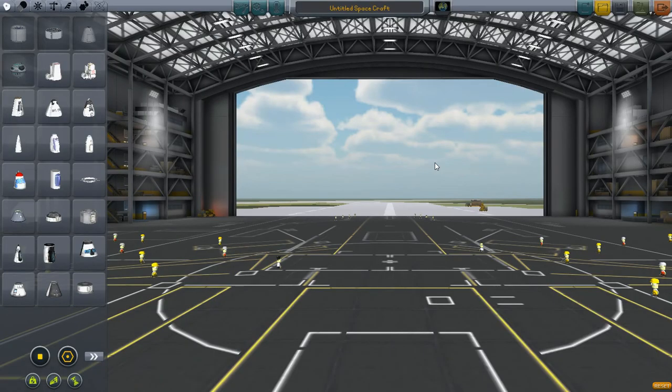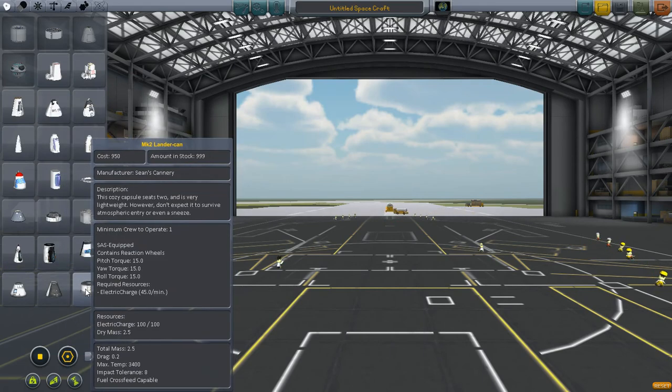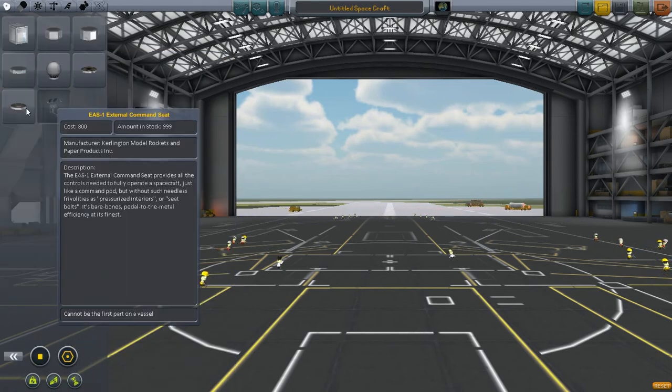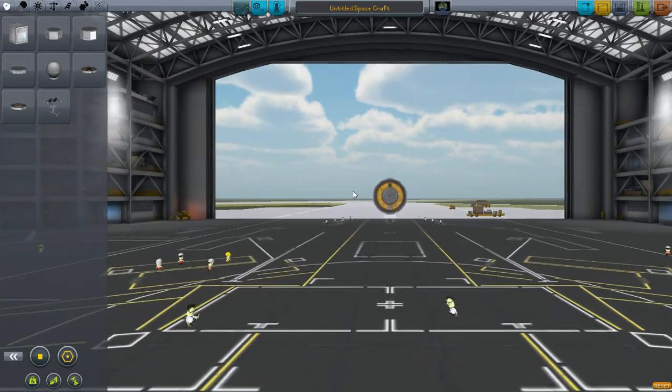Today, we have a little bit of a special mission we're going to be embarking upon. So I need to design a special, just something special here. Let's see, heavy drone core. What is this? So I'm thinking, we definitely don't want to send people. No. I guess just the regular, just the usual stuff will do.